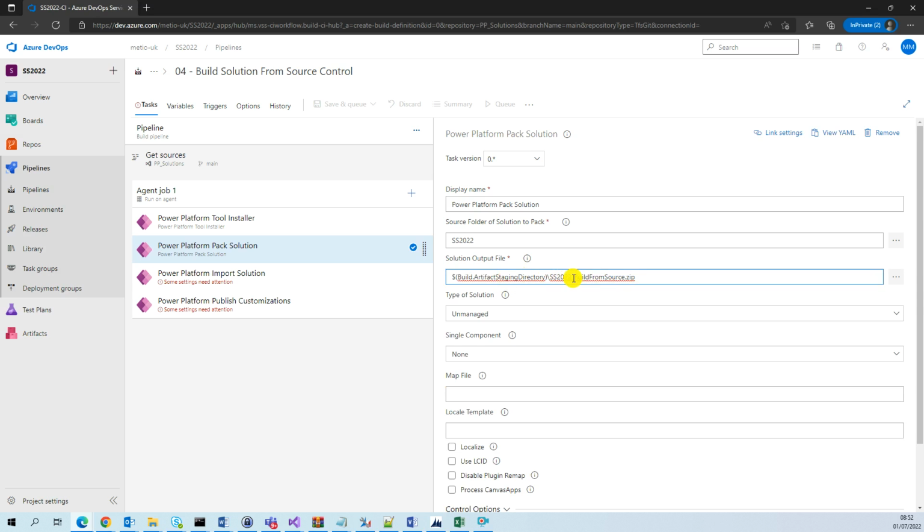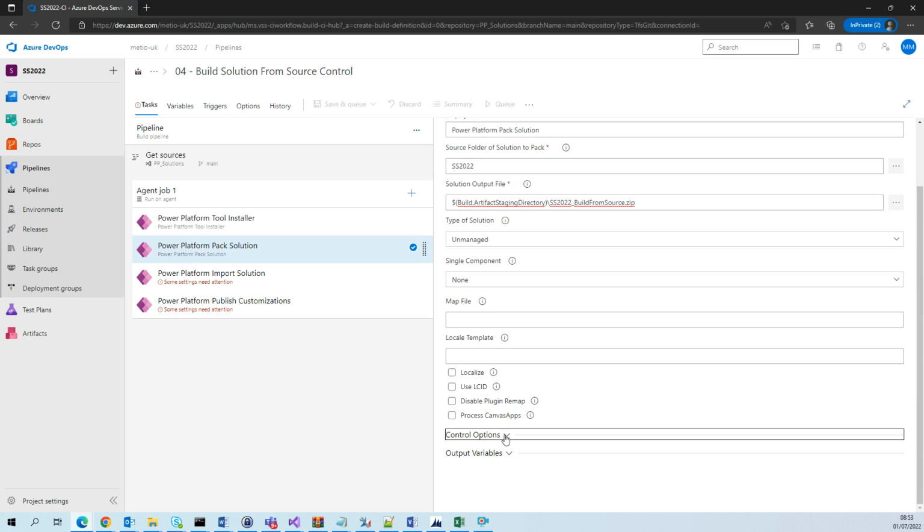In this case, we're going to name the file _build from source. If we had unpacked a managed solution, we would tell it to pack it as a managed solution instead, but in this case, we're just going to use an unmanaged solution. All the other options, again, we just leave as default for now.